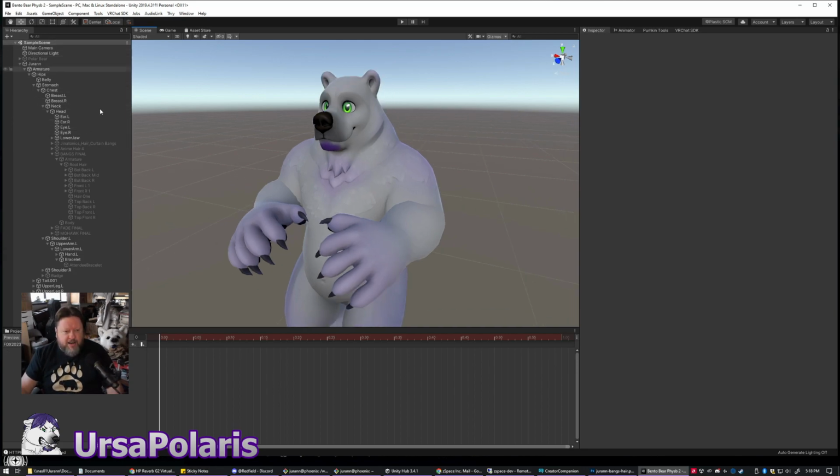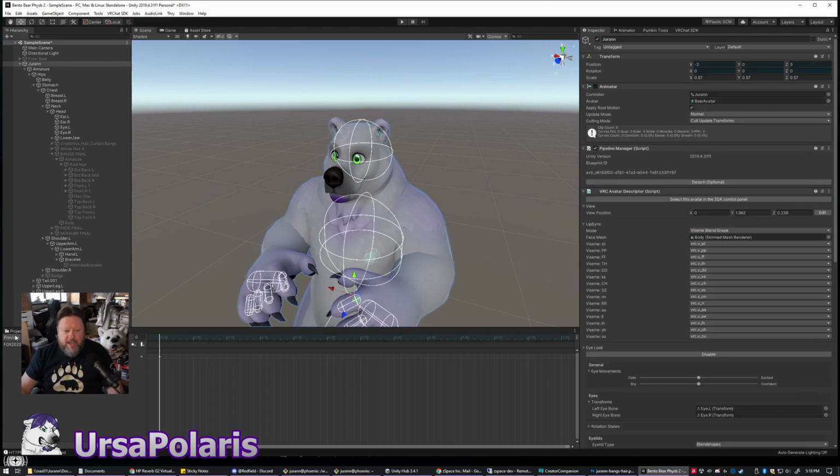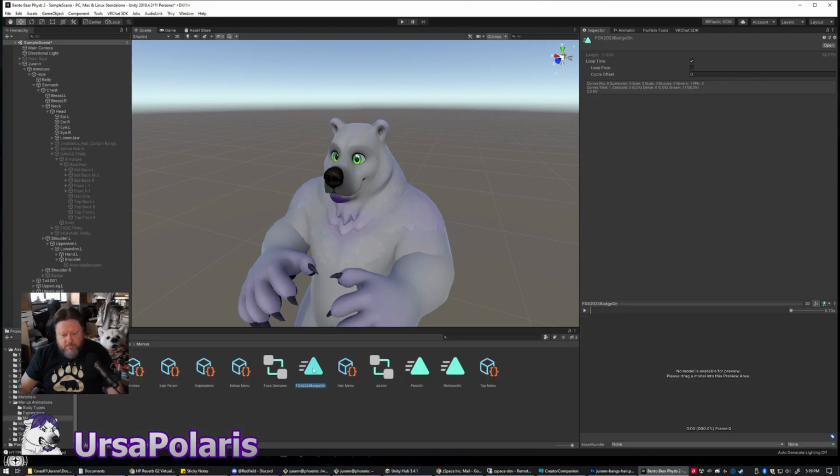So this is my badge on animation. What I'm going to do is go to my badge object, and all I'm going to do, remember I'm in record mode down here, I'm just going to turn that on. We can see it's visible now, and you can see that badge game object is active was added to the animation panel with a state of on. That's all we need to do. So you can now turn off the record, and pretty much that animation is done now. So I can turn this badge back off. And if I come back to project, here's our animation.